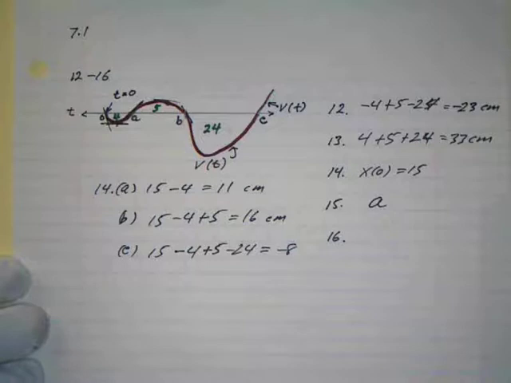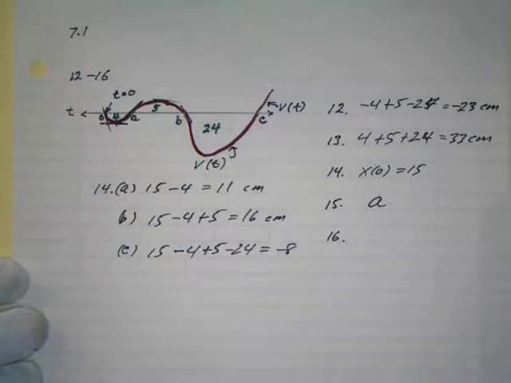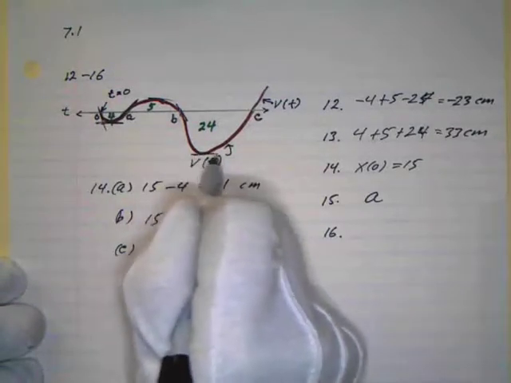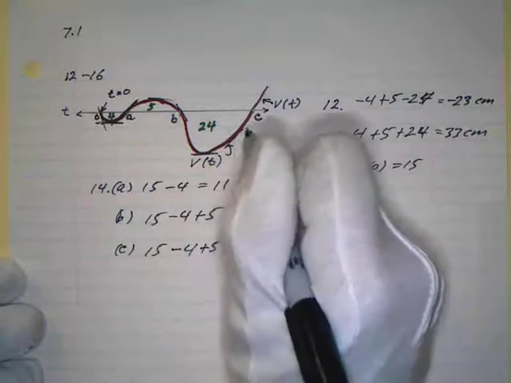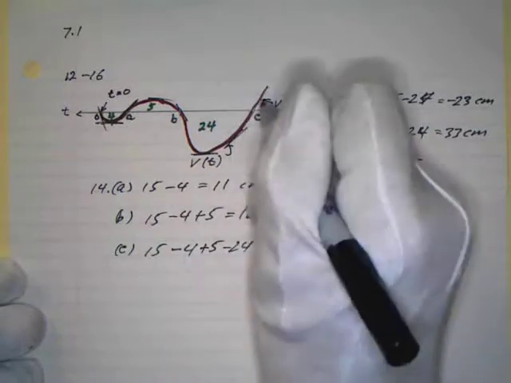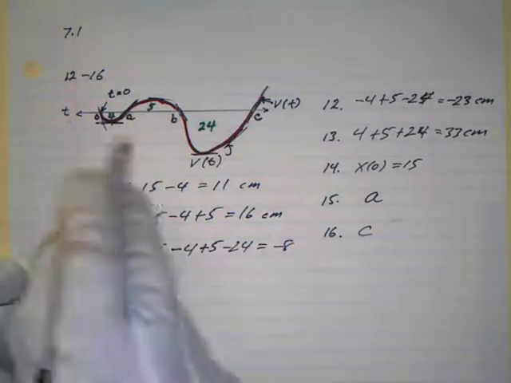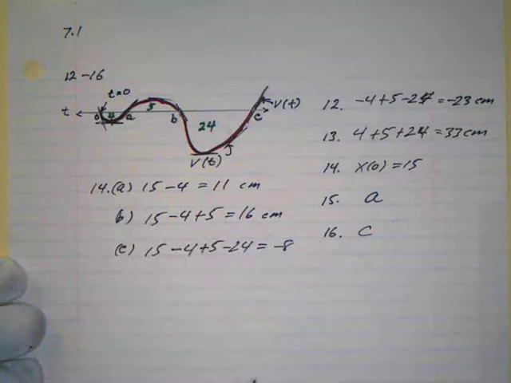And then on the whole interval, number 16, approximately where does a particle achieve its greatest positive acceleration? Well, again, this acceleration is negative. It's 0 there, and it's positive, and it looks like it's the most positive there at c. So remember, we're just looking at the slopes of the curve. Okay? And then the rest of them aren't too bad either.